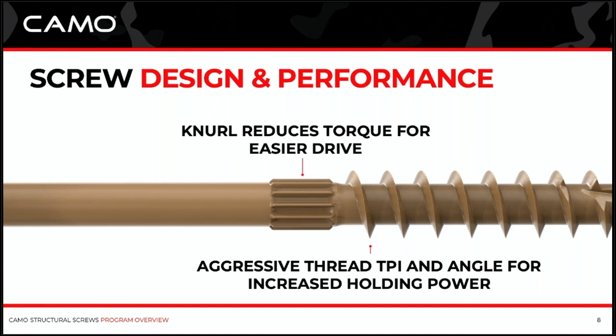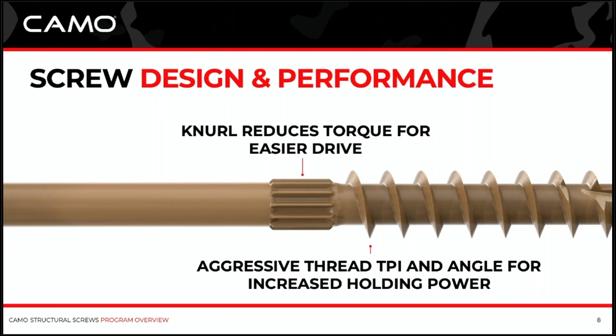Above the threads you see this feature on the shaft — we call it a nibs. Once the threads continue into the material and are pulling the screw in, that nibs is going to eat away some material because you've got a long shank with a structural screw that needs to be dragged through the material before the head reaches its use point. As the threads go in, those nibs clean material, allowing the shank of the screw to be dragged through that opening cleanly without friction. This really reduces torque for an easier drive, taking less battery power.